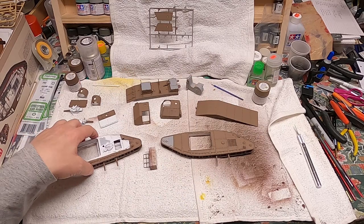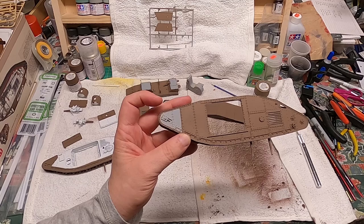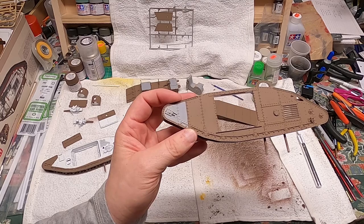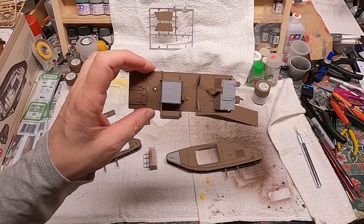So I'm gonna stop here again, and I'm gonna get that white done and the touch-ups and do the red stripe. To do that, because I want the red on white, I'll make the red sharper than being on gray, and certainly on the brown, which isn't there. I will paint this whole section white, and then I'll mark off and add the red in. And there we go. Same with the roof. I'll do the white and then mark off and leave an exposed band down the middle and spray in my red and take it from there. Alrighty.